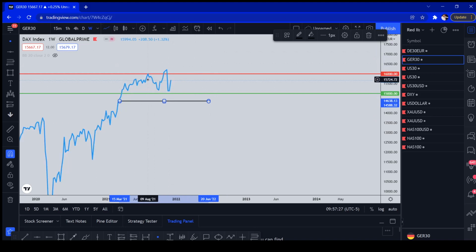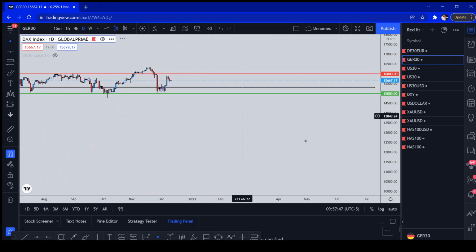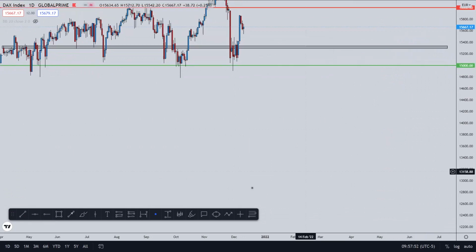On top of that, this is another range, or you can say we could be looking for a head and shoulder like so. But for now, I'm just trading what I see, not what I want to see. Simple as that. So that's that on the weekly. We understand our zones over here. Next thing is, I know that there is a nice zone over here. I can already see it before it even happens. So we jump over into the daily time frame to see exactly what's happening now.